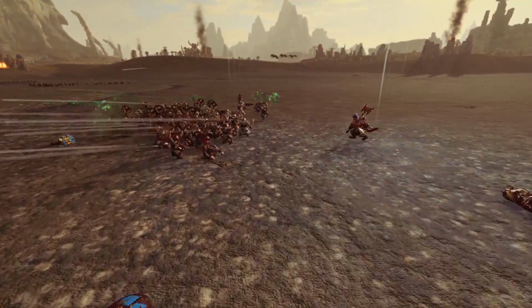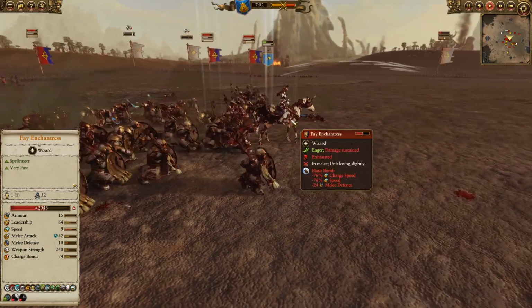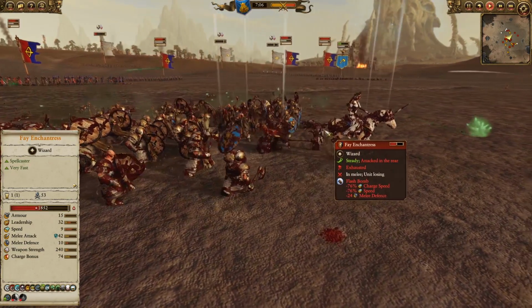So the Enchantress here is in a little bit of trouble. Grombrindle does pop his smoke bomb, slowing her down to, what is her speed right now? Ooh, 9 speed. That's brutal. Wait, that can't be right. 9 speed? Yeah, I guess so.